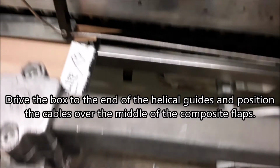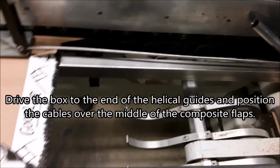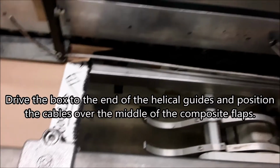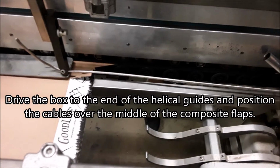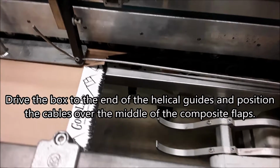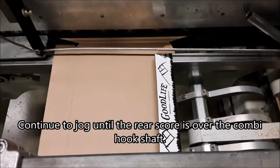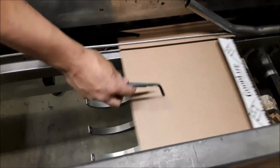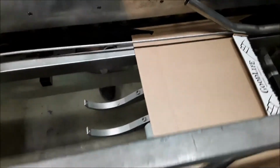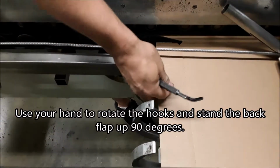Drive the box to the end of the helical guides and position the cables over the middle of the composite flaps. Continue to jog until the rear score is over the combi hook shaft, so that the back score is over the bar. Use your hand to rotate the hooks and stand the back flap up 90 degrees.